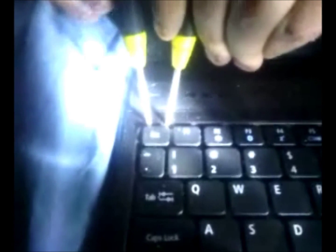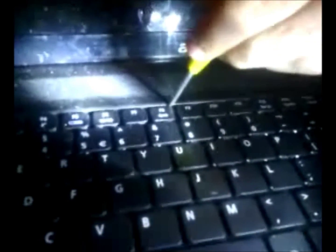One to pop the clip, sometimes it can be tricky. One to pry that piece up, and use the other one to get under it, and then pop the rest of the clips. I found this is much easier because it doesn't allow this one to pop back into that clip. Sometimes it can be hard if you're using a bigger flathead screwdriver. There we go.